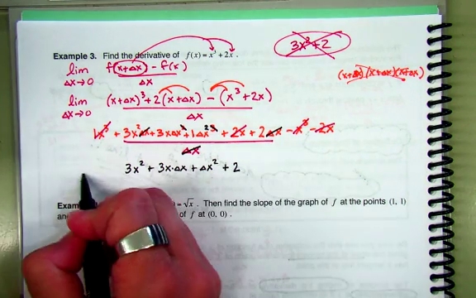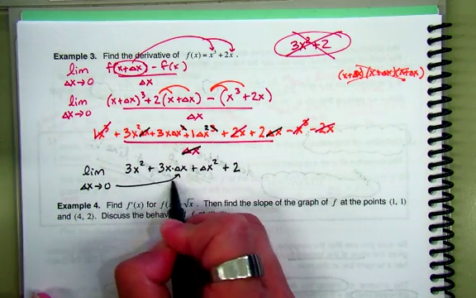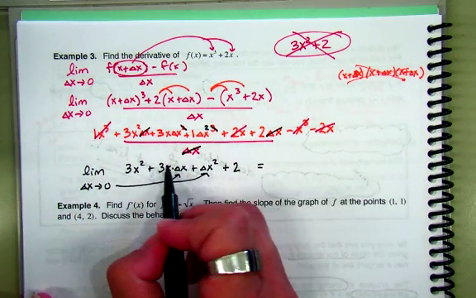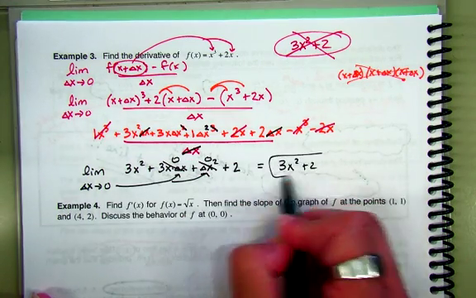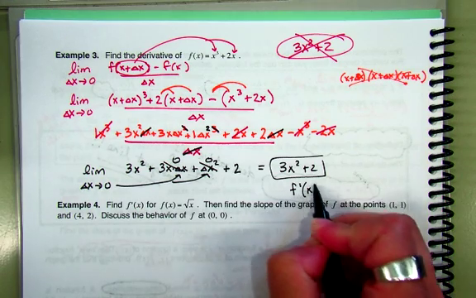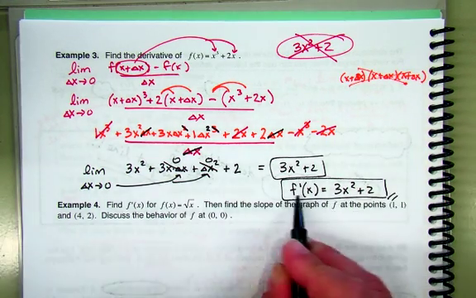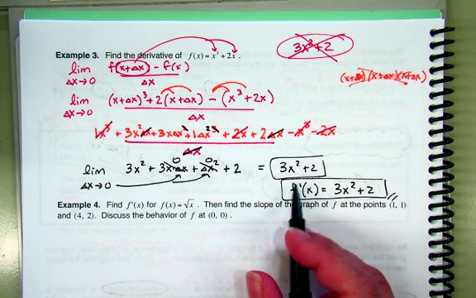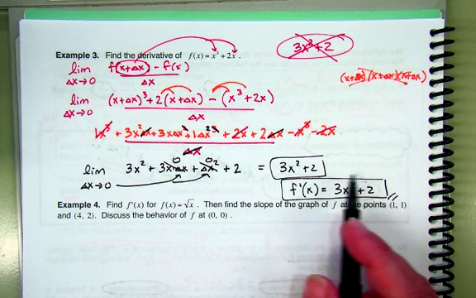And again, I'm still taking the limit as delta x approaches 0. Now I can do direct substitution. So this one just becomes 0, 0, and I have, look, it's the answer I told you up there. All right, so notation-wise, you would write as your answer f prime of x is 3x squared plus 2. That's the derivative. F prime, so start getting familiar with that notation, okay? F prime of x equals 3x squared plus 2. It's another function.